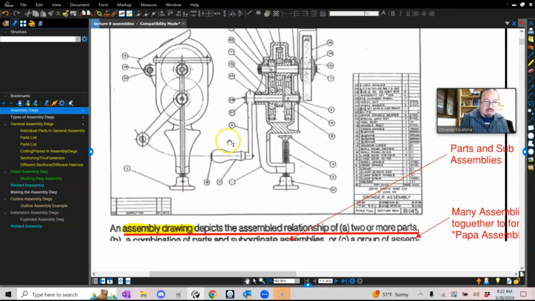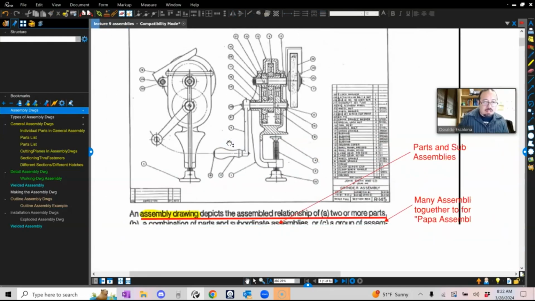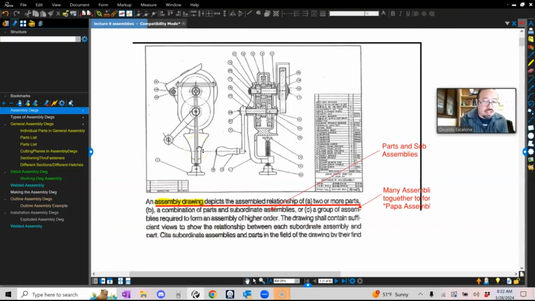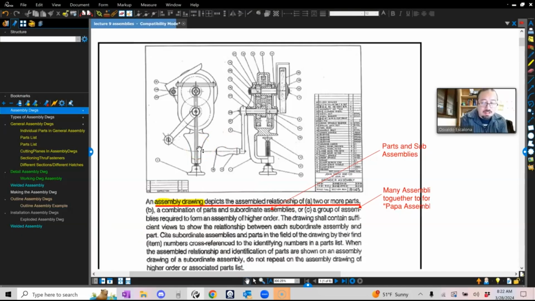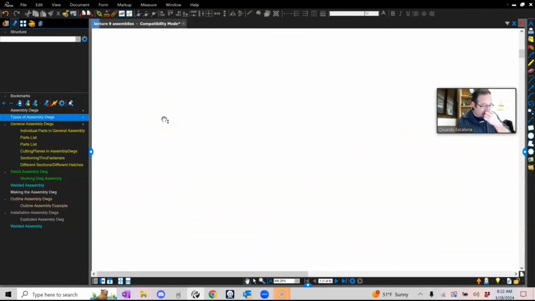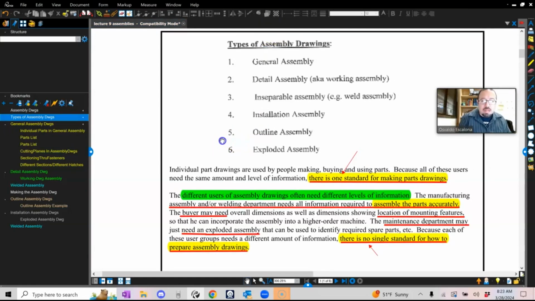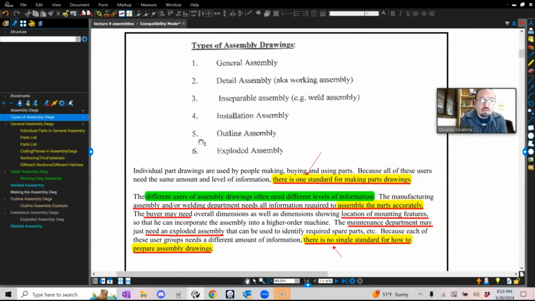Okay, so what do I write here? Again, I think I just told you, think about the high-level assembly as the papa. Think about the subordinate or low-level assembly as the children. And the parts are something that gets added within the subordinate or the high-level assembly. Okay. There are different types of assemblies. There is not only one type, and there is not a specific standard for assembly drawings. It's not like ASME Y14.5 gives you specific standards of how you should present the drawings, because different users will use the assemblies for different things.